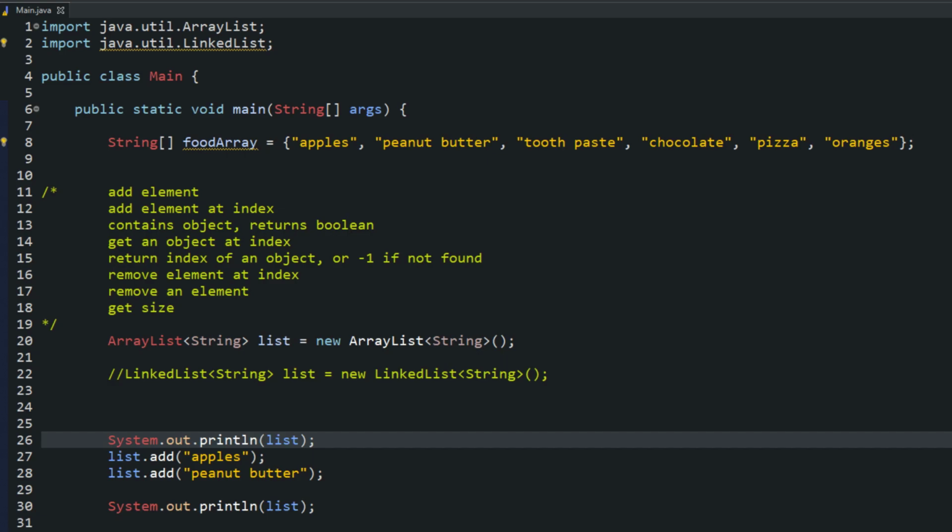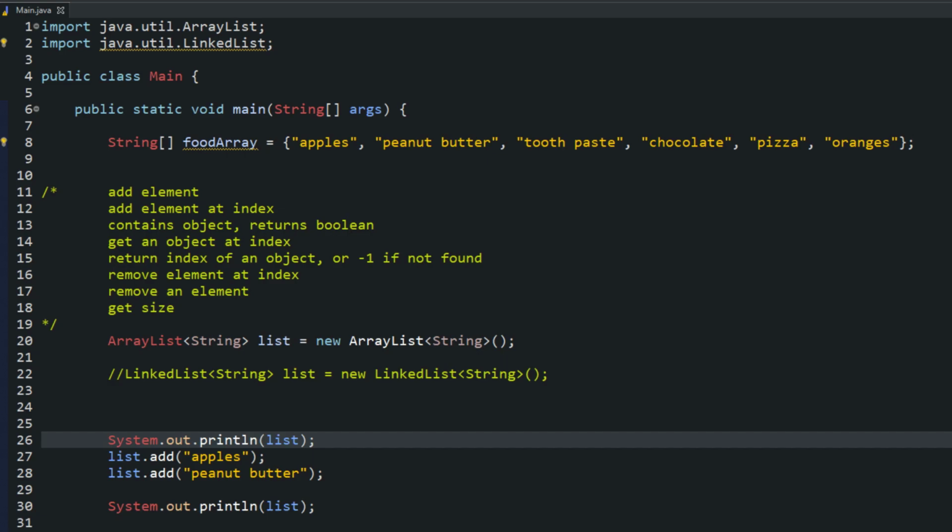In this video I'm going to be talking about the linked list. So the linked list is a list just like the array list is a list. They both store data just in different manners. The linked list uses nodes, which are tiny little pieces of data structures. It links them together and produces a chain of data, and as you add more data to it, the chain gets longer. Unlike the array list, which we went over in the last video, which stores all the elements in a contiguous manner in memory, all together in one block of data.